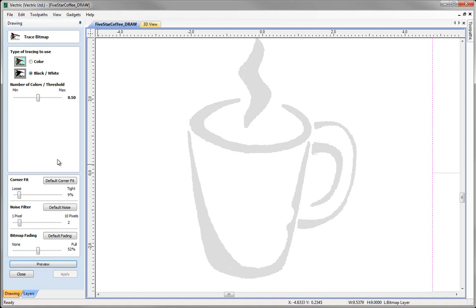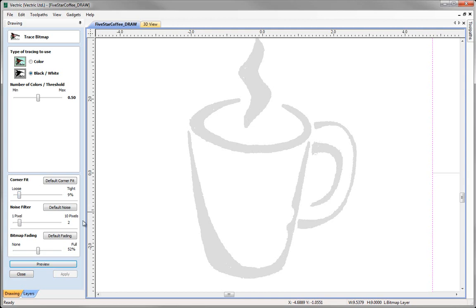Next is our corner fitting option. This will determine how loose or tight the corners are going to be against the colours that it will pick up. So for this, as we only have corners really that we ideally want to pick up around the ends of our lines here that we've drawn, I want to specify just quite a loose corner fitting.